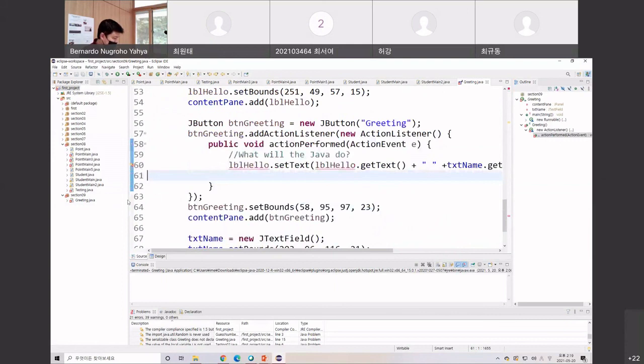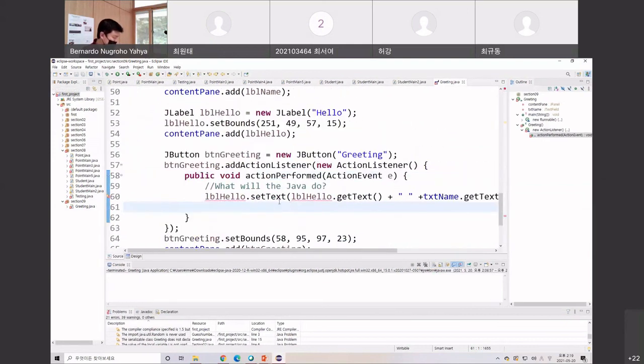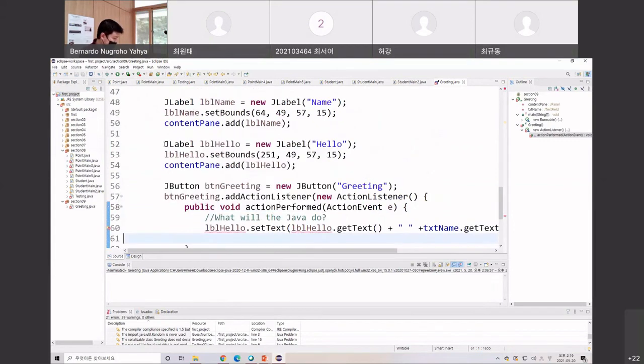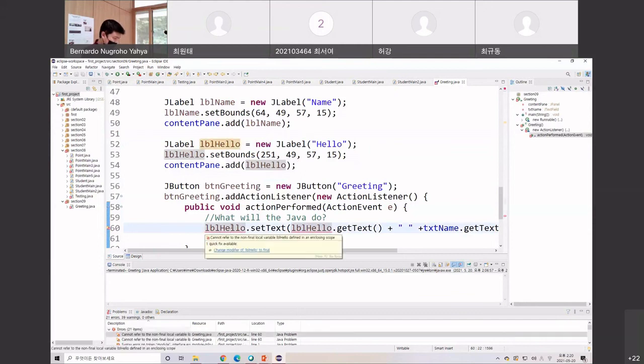There's an error. Oh, okay. I guess I know. I'm not sure if you have the same error as me, but if you do, and if your code is this one, JLabel lblHello, the error message is this one.